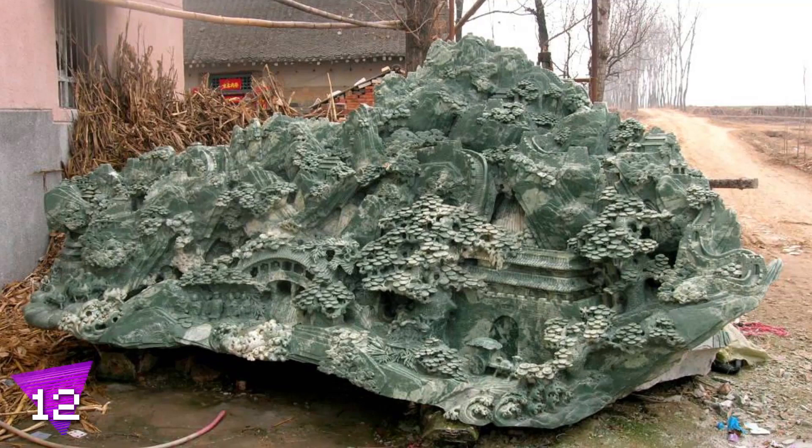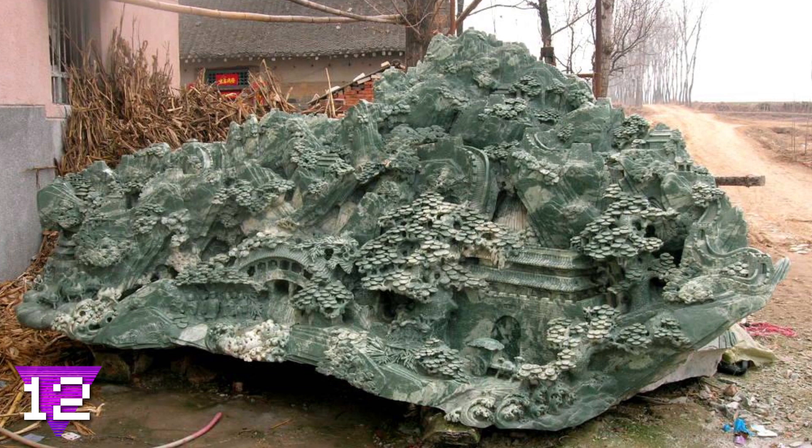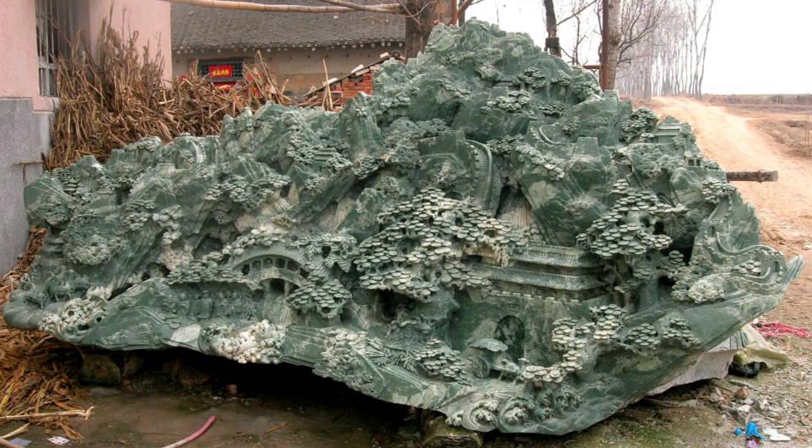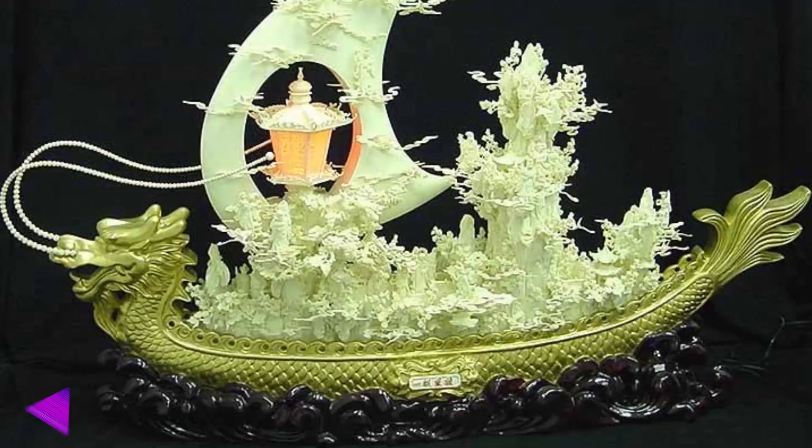Number 12: great wall of jade. If you wanted to recreate the most monumental part of China, what would you choose? That was the exact question a masterful artist faced when this rather large piece of jade was placed in front of him. As you can see, he chose to carve the Great Wall of China. While the piece is too small to depict the entire wall, you can get the idea of an endless wall just by looking at it.